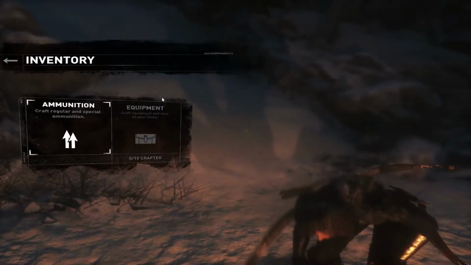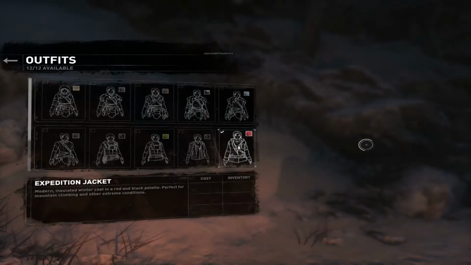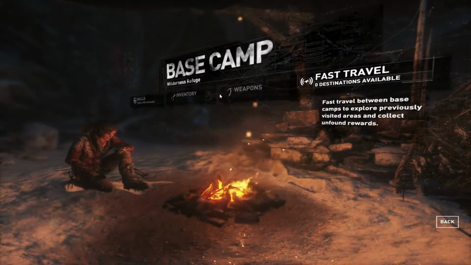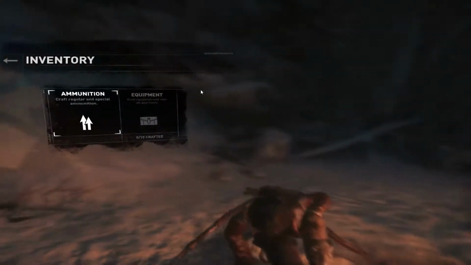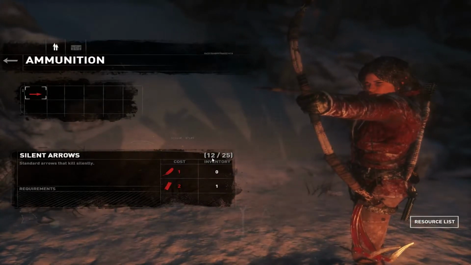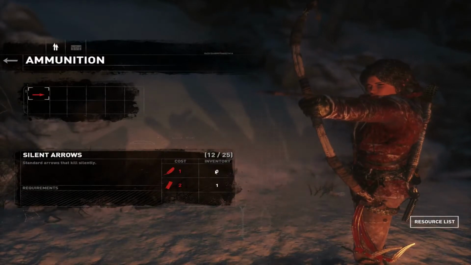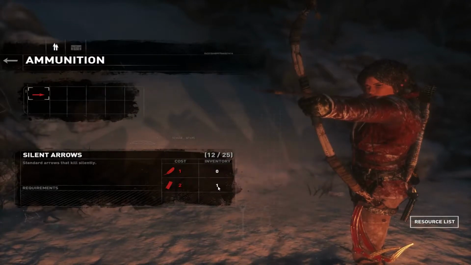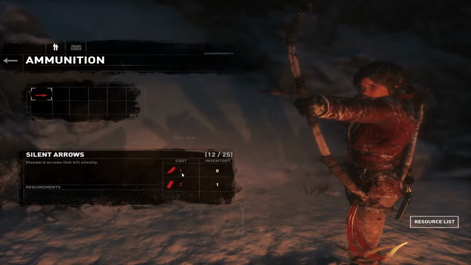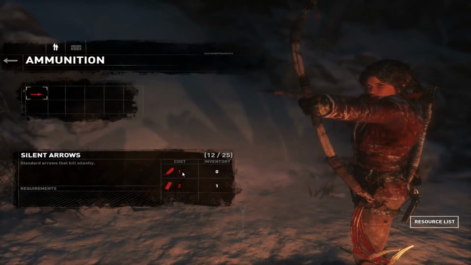So that's the skills, inventory. Where's that costume I was wearing? That's to come under weapons, yeah. I want that one. Inventory. Ammunition. Sand arrows, blah blah. 12, 25. Cost 1, cost 2. We get 1, which is sand arrows. What's that one? I don't know what that's for. The feather, I guess, is the silentness of them. What's that block thing, though?